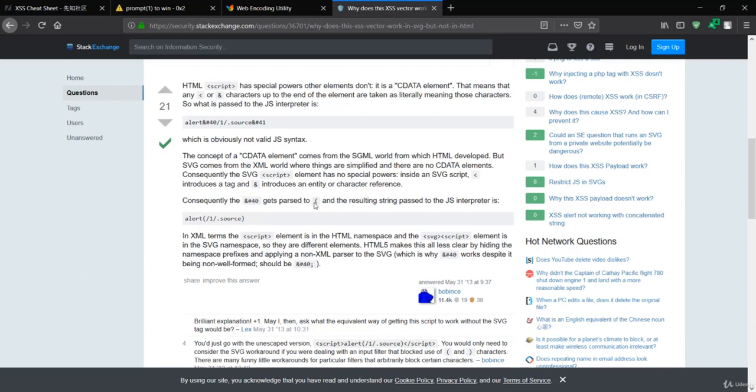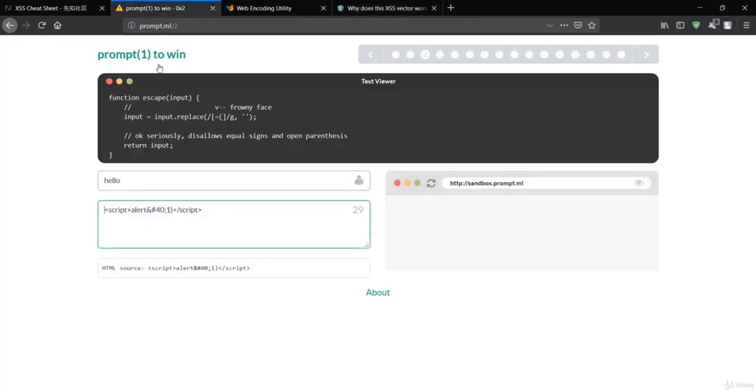It will simply remain the opening parenthesis, because the concept of the CDATA element is only in the SGML world that HTML has developed from. So you must remember one thing: if plain text has been the output, then you need to just pass svg, which is our vector.